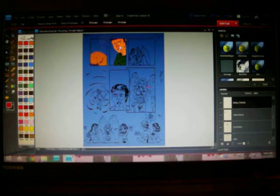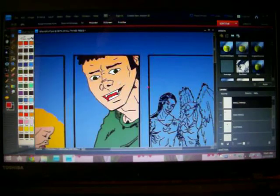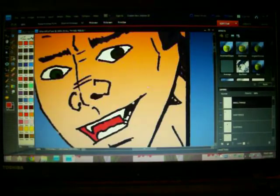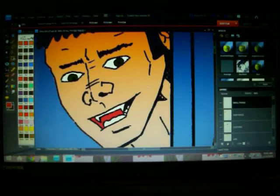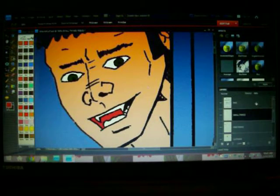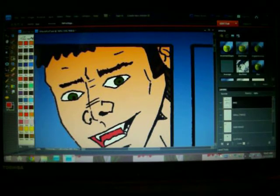Actually, no, maybe I'm going to color hold, since it's a close-up, I'm going to color hold the skin tones. Let's see. 15% zoom. Get on my ink layer, and I'm going to select all of the lines for Peter's skin. Hit the multi-selection, and I'm going to color hold all of his skin.